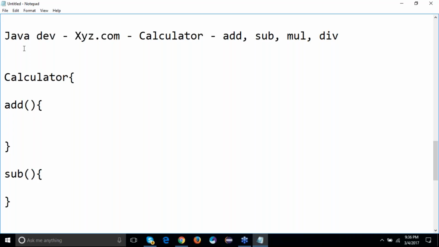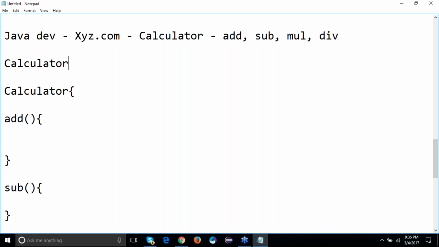You create an object for the class and you call it in the main function. Okay, we create an object and we call it in the main function. So how to create an object of a class? What is the syntax? Class, you create a reference variable. So what name should I give? calc, or anything.